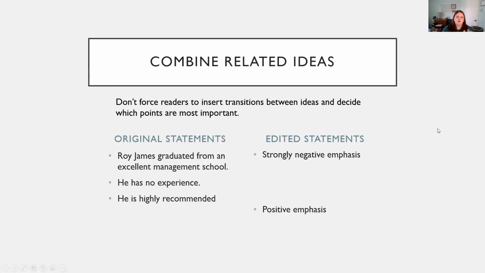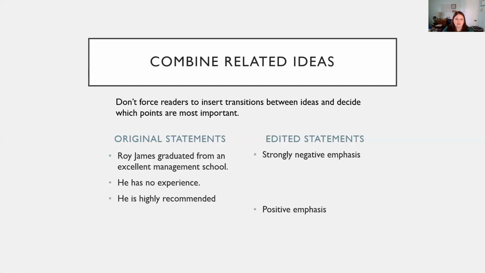Okay, so combining related ideas keeps your readers from having to create their own transitions between ideas and also decide which points are the most important, because you do it for them. You do the thinking work for them to be very clear in what it is you're trying to say.